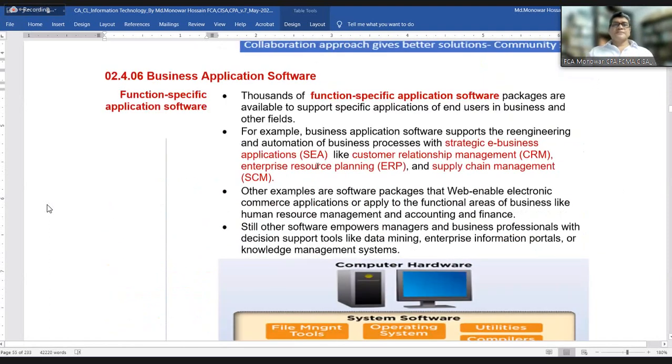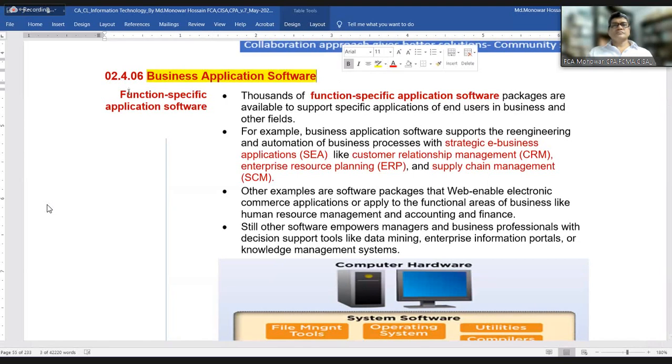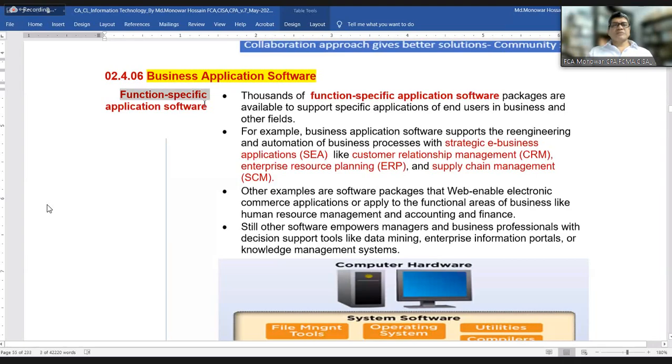So here, business application software, function specific application software within the business application software. Thousands of function specific application software packages are available to support a specific application of the end user in business and other fields.